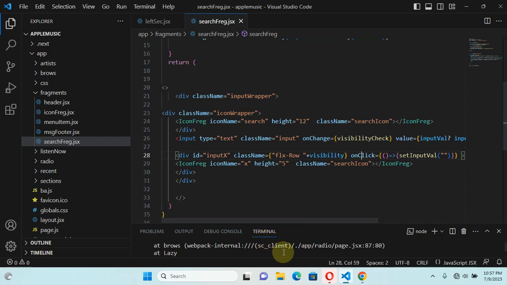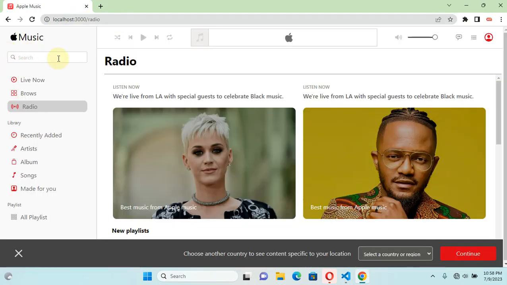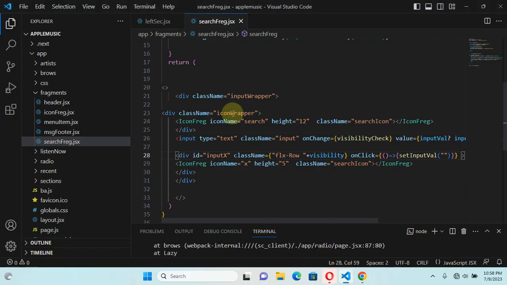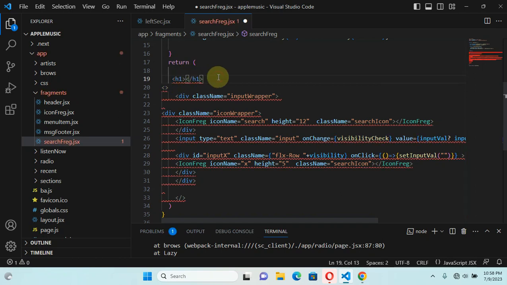Now that we have seen that, our user interface is going to render the search input again. Now let's look at all the HTML elements. With JSX or with React, you must always return a single element, meaning that you can't have element 1 and at the same time have element 2, let's say a p tag and element 2 like this.